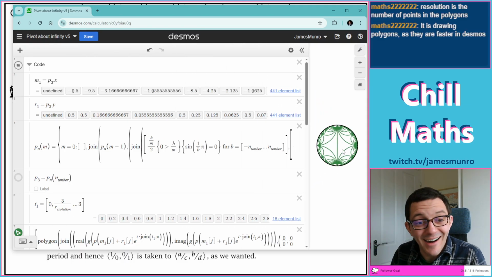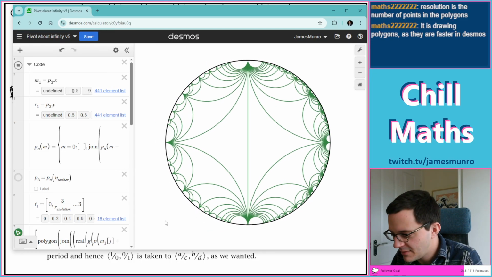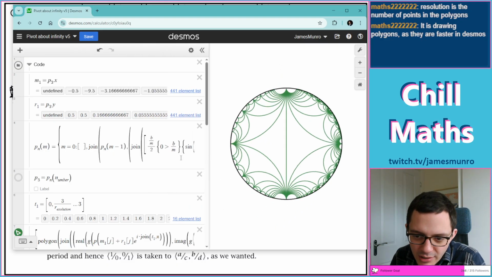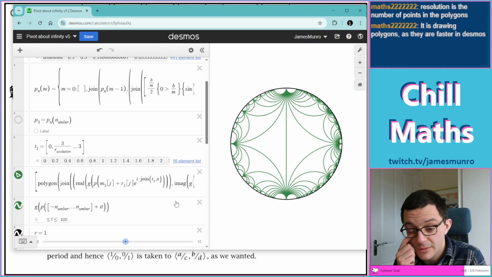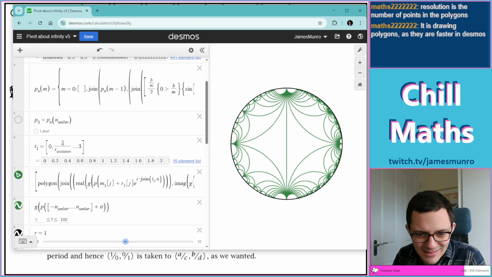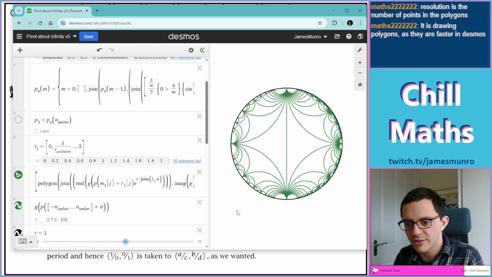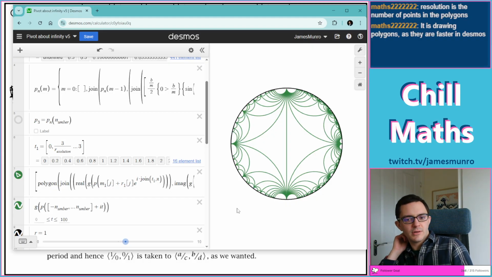I find Desmos really hard. Oh, that's why you've got your exponentials, right? Where are your exponentials? Is that pi? Anyway, so you've got these different, I see. So that's discretizing your circle to have a vector around there so that it can do all the things around the point.